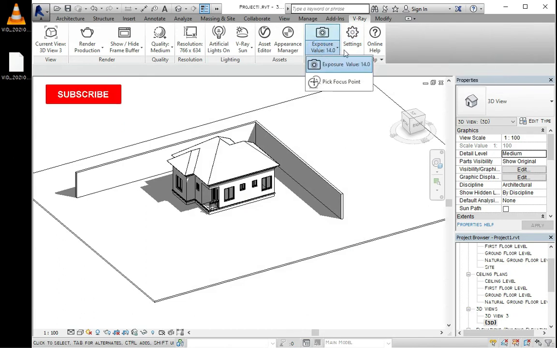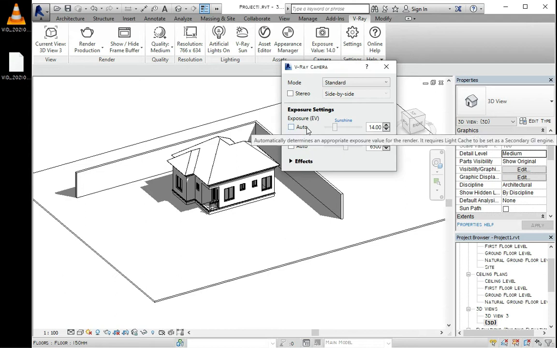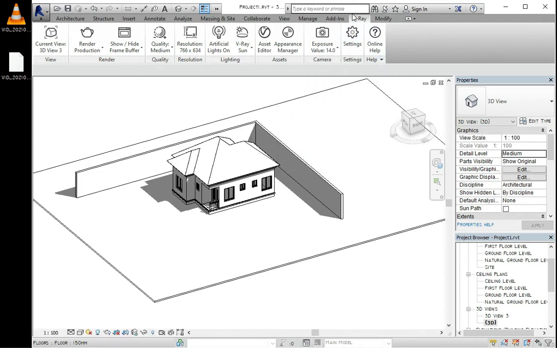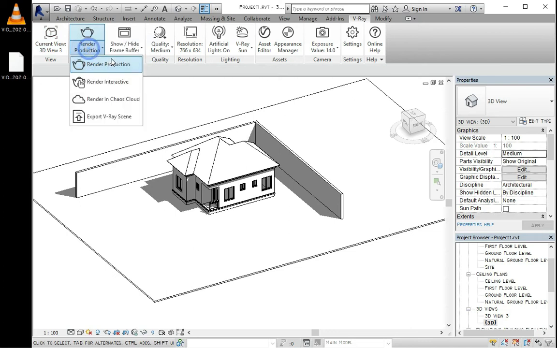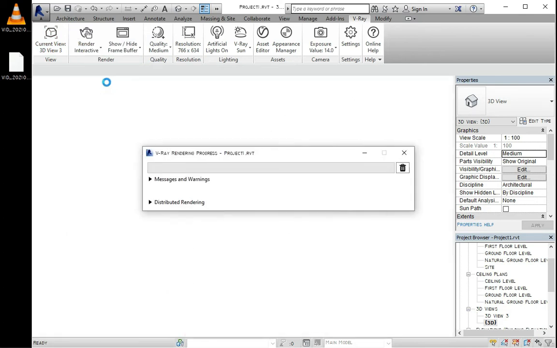The exposure, the settings, and stuff like that, you can just check it out, because I just leave it like this. I don't really need to set anything, but the settings are just a normal thing. So let's start from here and click on the render interactive, because that is what we're going to be doing. I just want to show you how I make use of it. So let's try to check it out.